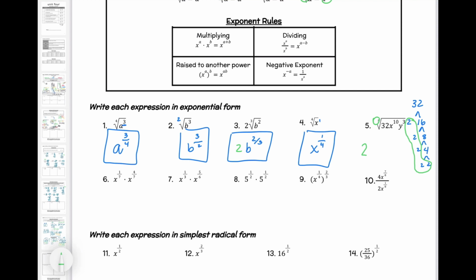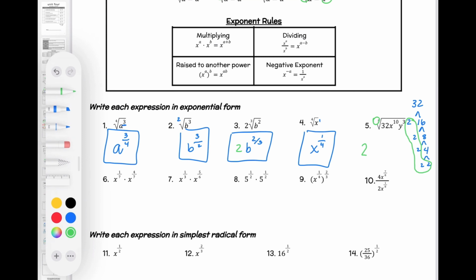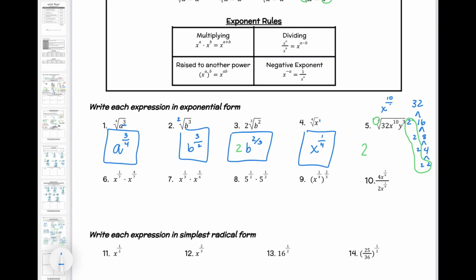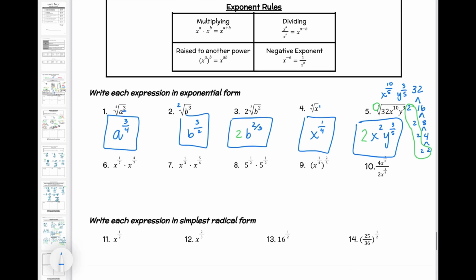All right, then we're going to divide our exponents. For x to the 10, I'm just going to write this above for now. We have x to the 10 over 5, which we can divide, and we're just going to be left with x squared, because 10 divided by 5 is 2. Then we're going to have y to the 3 over 5, because that one is y cubed, and we're going to divide it by the index. That we can't simplify at all, so we're going to leave it like that. So make sure to check if you can simplify. If you can't, then that's your final answer.